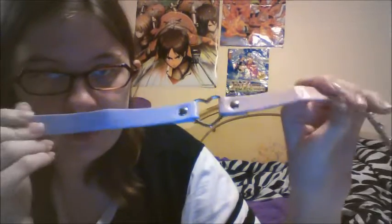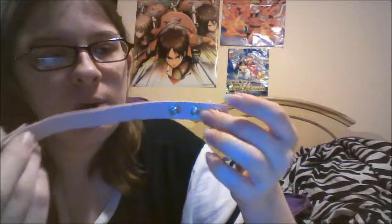And the next thing is another accessory, and it says this one was $9.90. Now you can't really see, but this is supposed to be, maybe if I take it off this black thing, that probably will make a difference, but I'll show you anyway. It's supposed to be two different colors. This side right here is a lavender purple, and this side is, I'm gonna call it pastel pink, sort of cotton candy color. You can see it snaps like this.